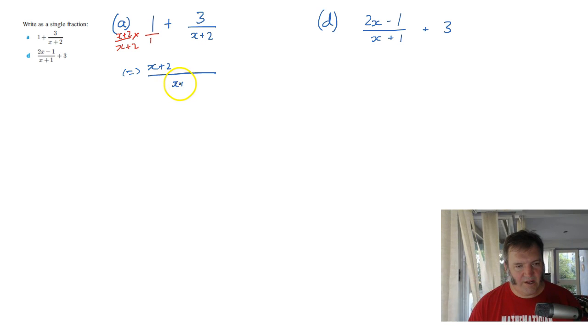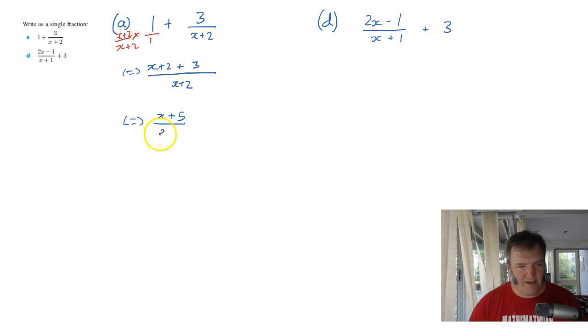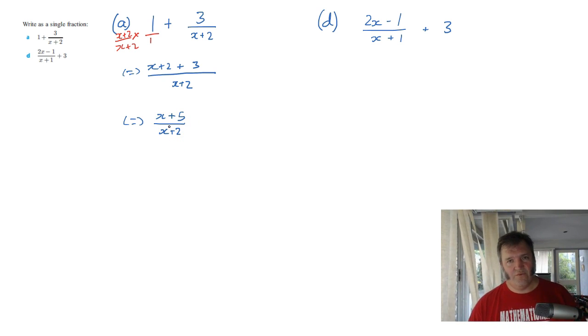So now it's a common denominator. I write it as one fraction. I've got a common denominator. And of course we still had on the right hand term 3. This one's really easy to simplify. Just simplify that: 2 plus 3 is 5. And I'm left with x plus 5 over x plus 2. Incidentally, going both forwards and backwards is going to be really useful when we start graphing these, as you would have noticed hopefully last year, but if not, we're going to get to it again anyway.